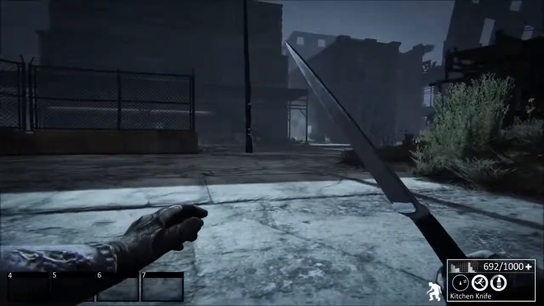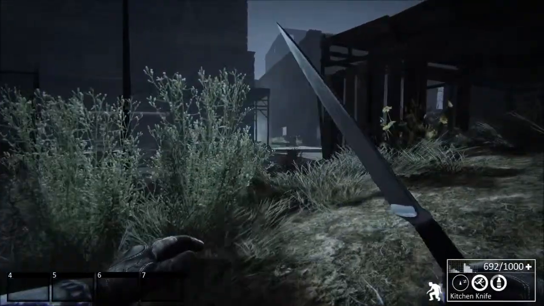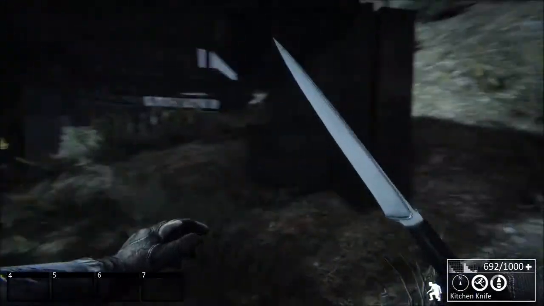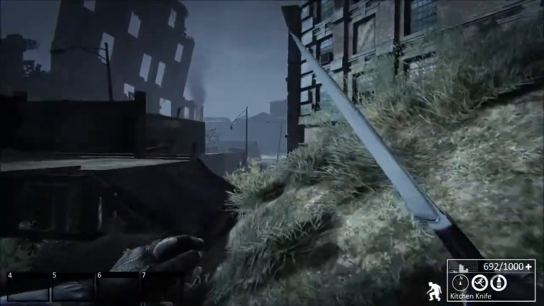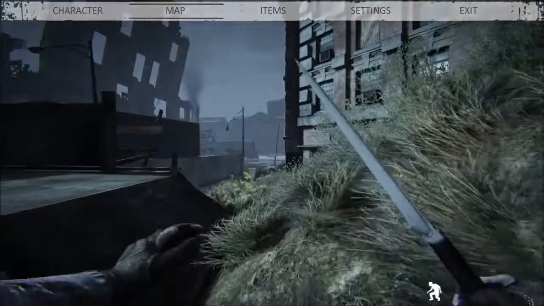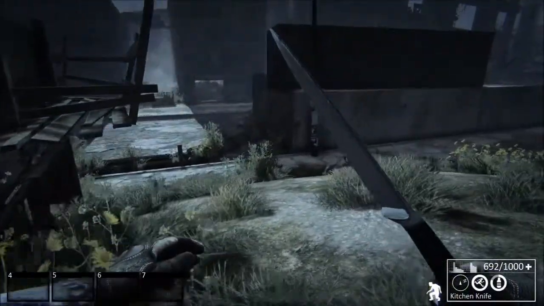There he is. Yep, just be nice and slow, walking. I think we'll just go straight to the outpost. Yeah, there's not going to be anything left up there. Let's see if we can do a quest, get some gear.